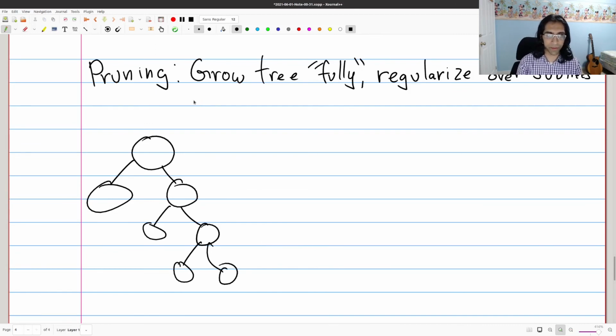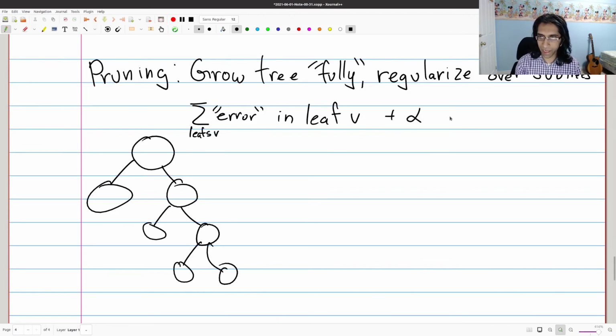Let me write this here. You have a sum over the error in leaf V, where you're summing over all leaves V. So that's one thing. And then plus alpha times the number of leaves, where this alpha here is a hyperparameter.